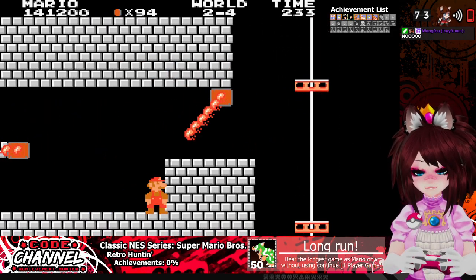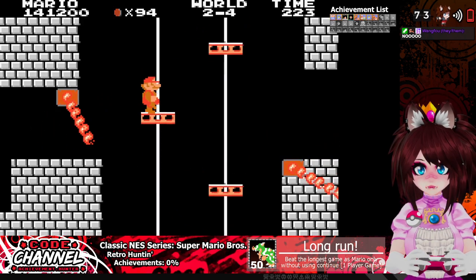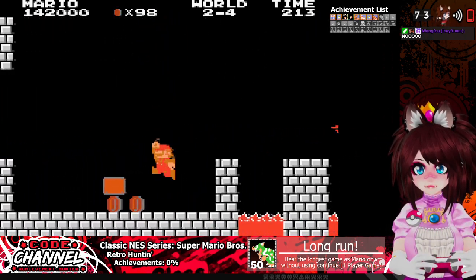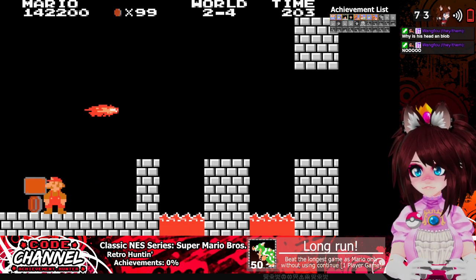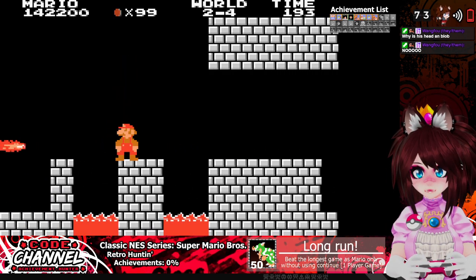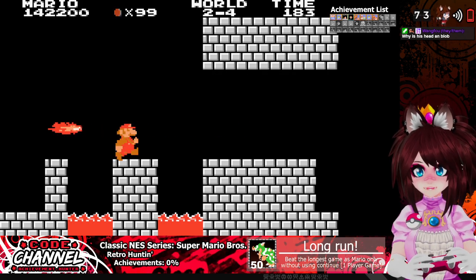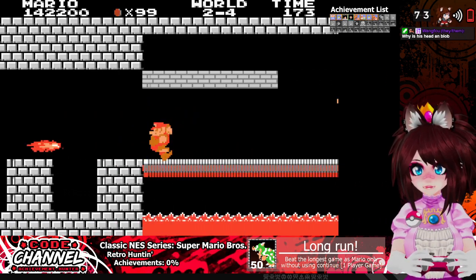I'm like, man, we should look up a video or two just to make sure. Why is this head a mob? I know, right? It's not fine, because I can't get that coin. Look at his crouching, his nose becomes a single row of pixels.